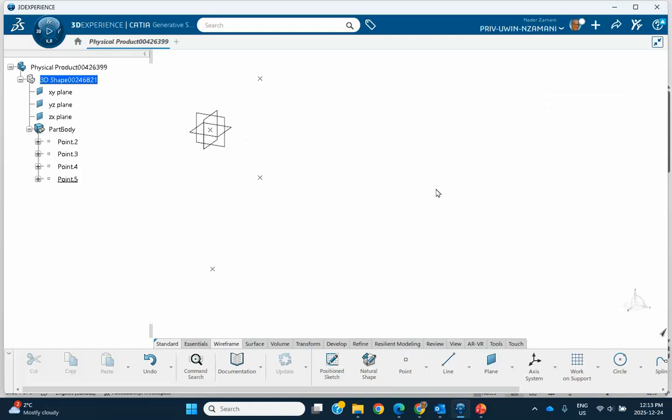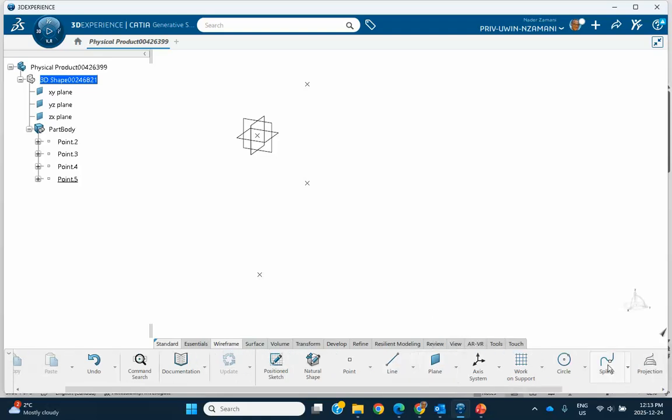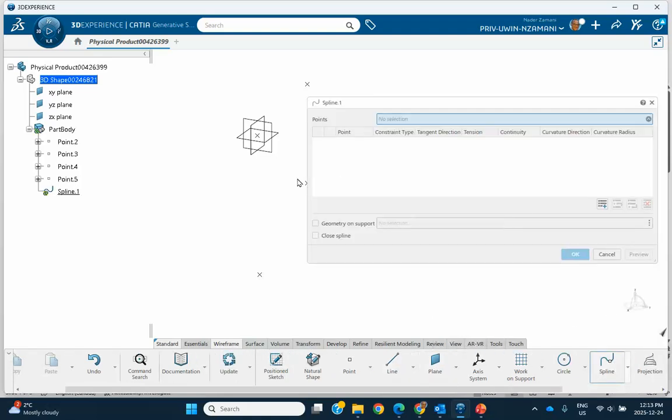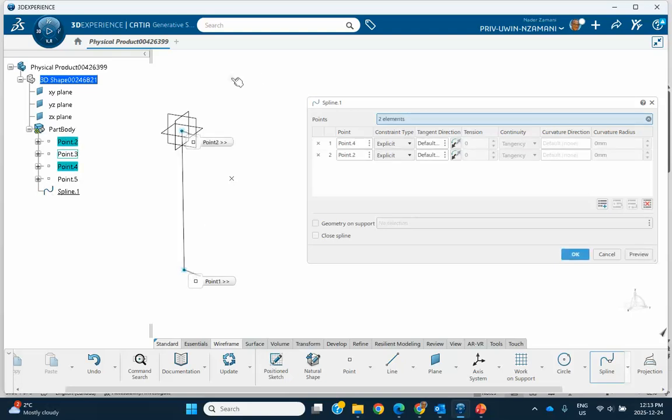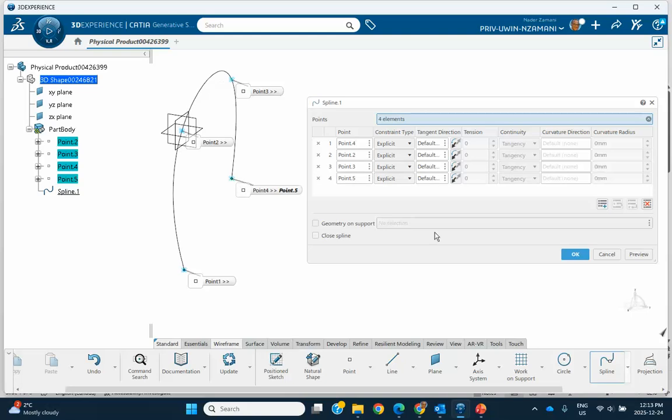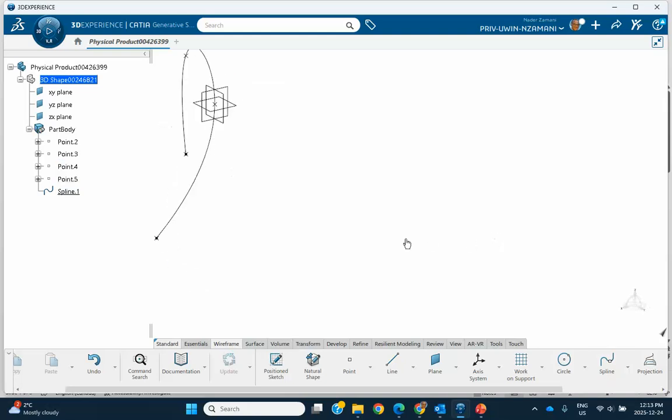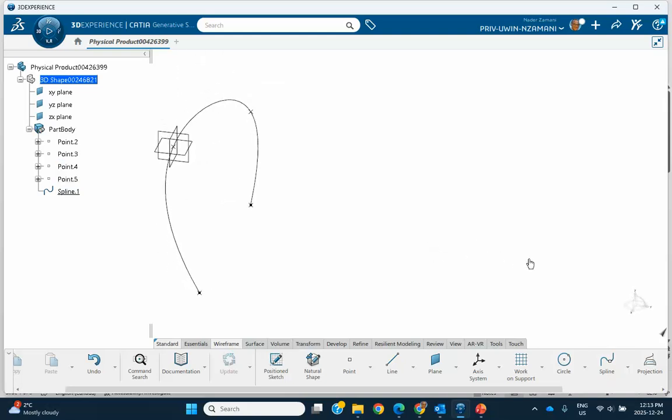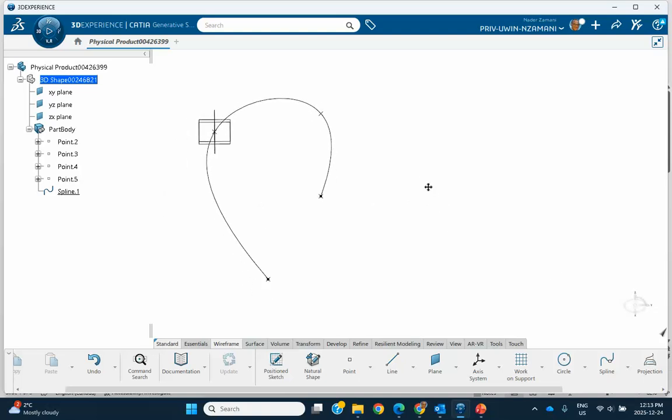So we've got 4 points in space, and we go to wireframe, 3D spline. So let me select these points, 1 point, 2 point, 3, and 4. It is obvious that this is not in the plane, okay? And let me choose, for example, an arbitrary point on this.